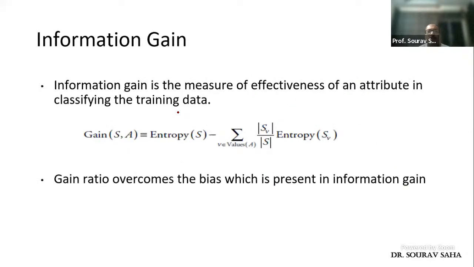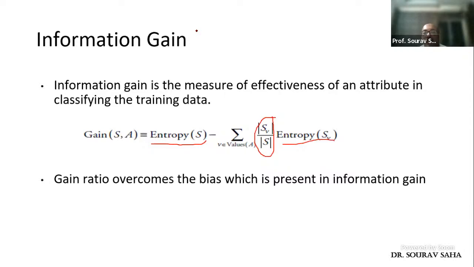Again, there is also another way which we call information gain, what we discussed here. For entropy, we take the entropy at the parent node minus the proportion of the data times the entropy at the children.